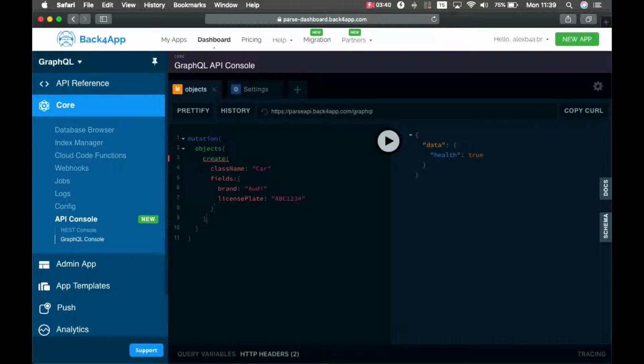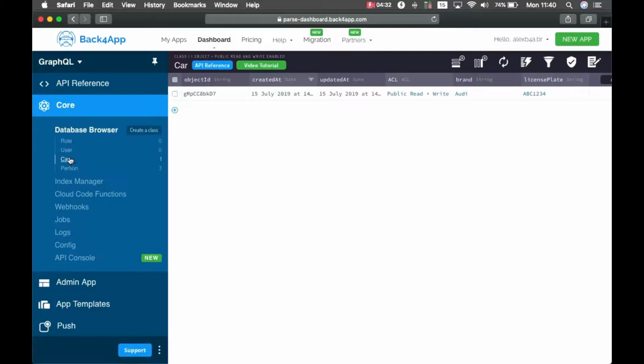So this is pretty much everything that I need to do, but as you remember from last video, every time I use GraphQL, I have to specify the information I'm looking for, because GraphQL only returns the information that I actually need. So down here after my parentheses, I will open some brackets, and at this point what I have available to be retrieved are two different properties: object ID and created at. I'm going to retrieve both, but you could retrieve only one if you need only one of those. So if I click play here, you see my object was created with this object ID and this created at date. So if I go back to database browser, you see my car is there, and the brand is Audi, and license plate is up there.